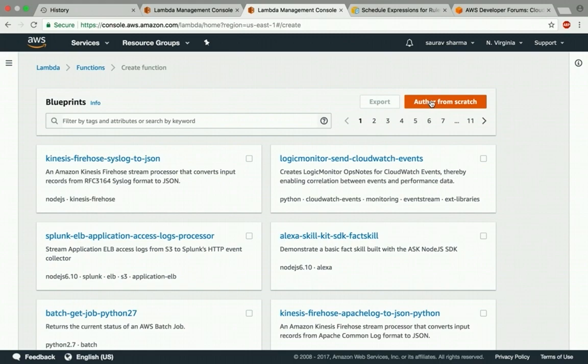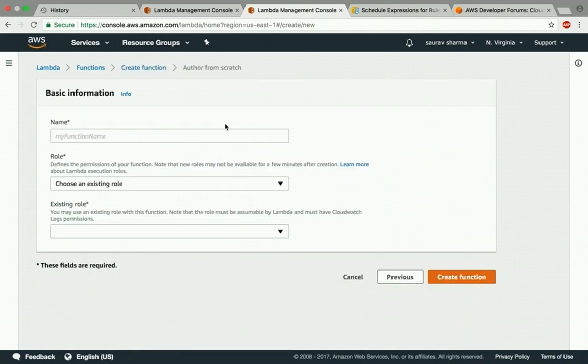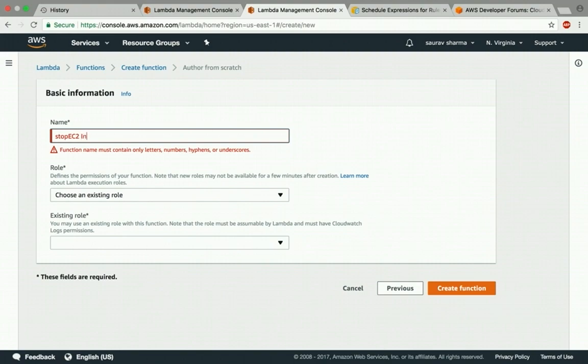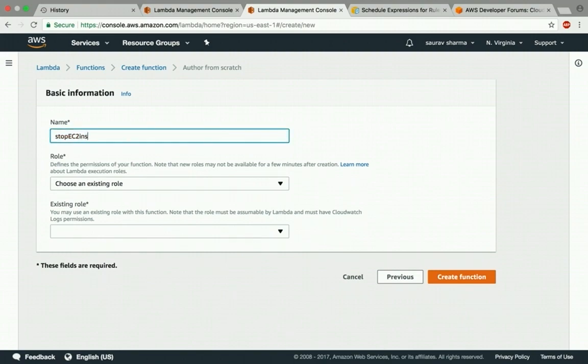Let's author a new Lambda function from scratch, and I'm going to call this stop EC2 instances. Now on the role part, we need to give this a role that can work with Amazon EC2.